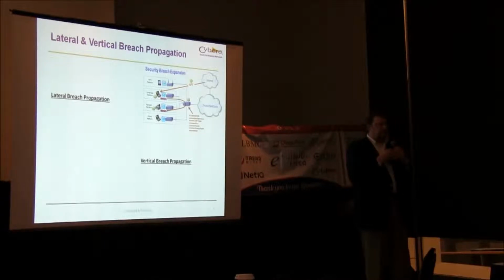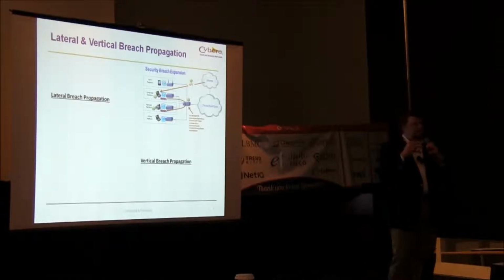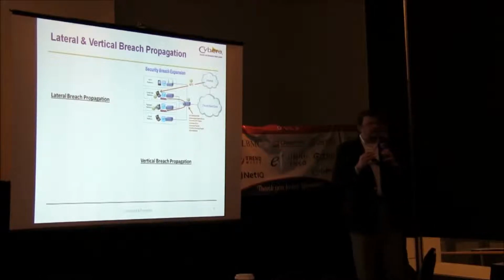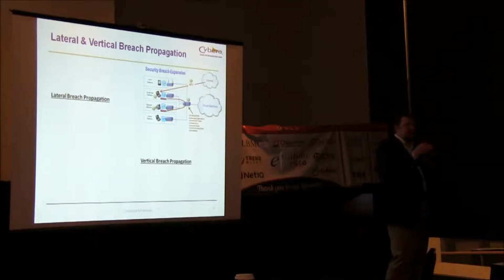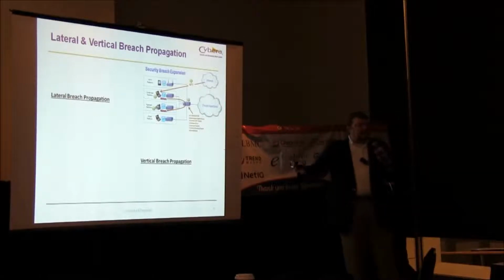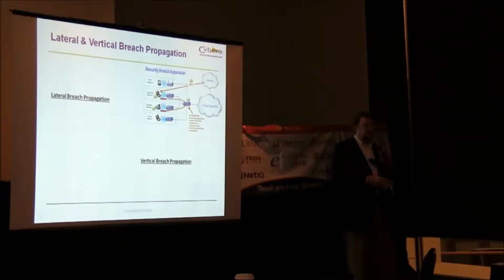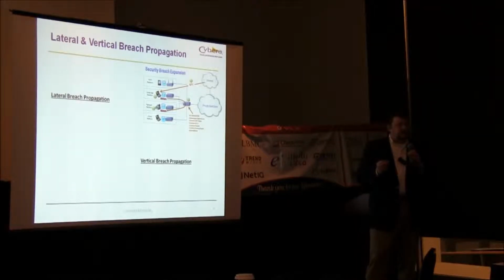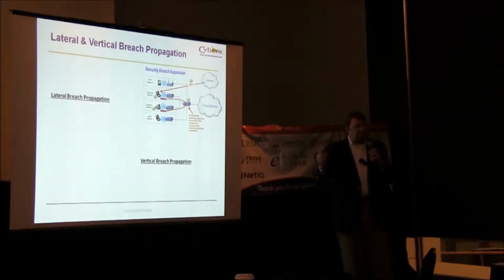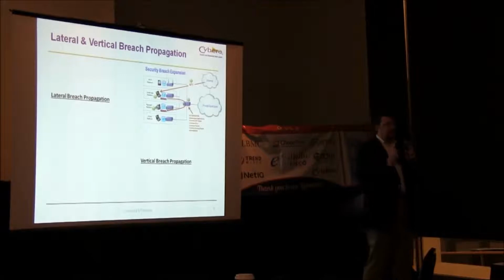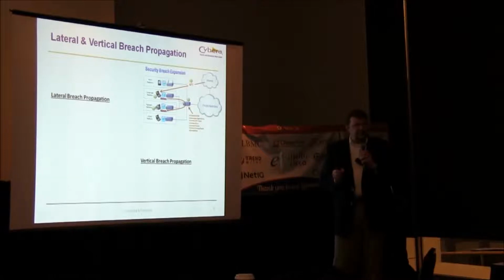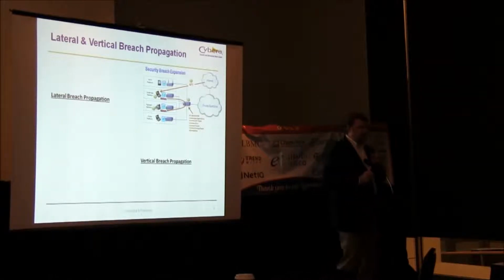But a lot of the breach propagation happens because all of these LAN subsegments roll up to one access firewall. And we're asking this one access firewall to cater to the needs of multiple applications with widely varying security policy requirements. Take payment. Payment has 220 PCI checklist requirements. Take Wi-Fi. It really doesn't have any. Yes, sure you want content filtering, and sure you want to firewall it and segment it from the rest of the network, but there's no real driver for it. The contrast between the security policy requirements of the applications that we're asking this firewall to accomplish is very difficult. And it's not even the firewall we're asking to accomplish it. It's the IT professionals that we're asking it to accomplish.